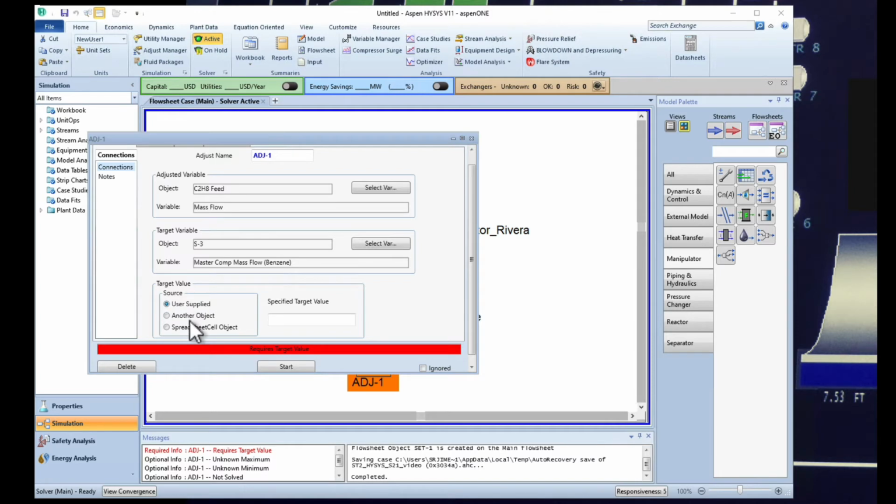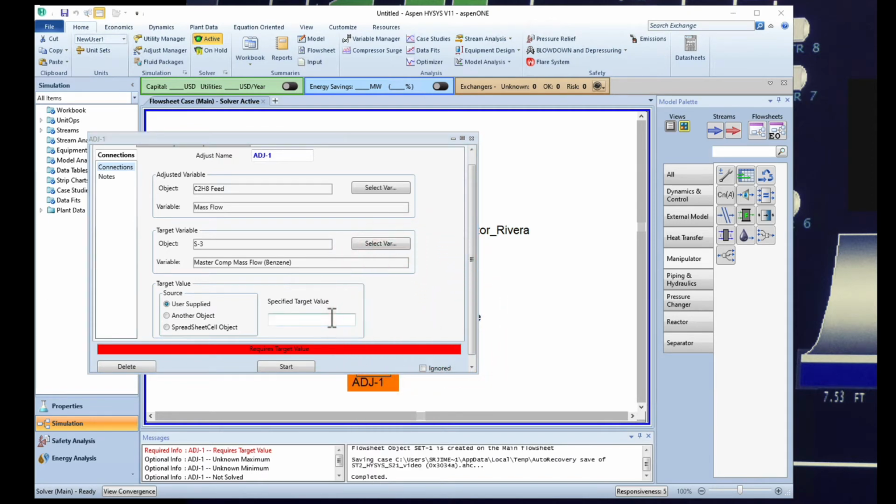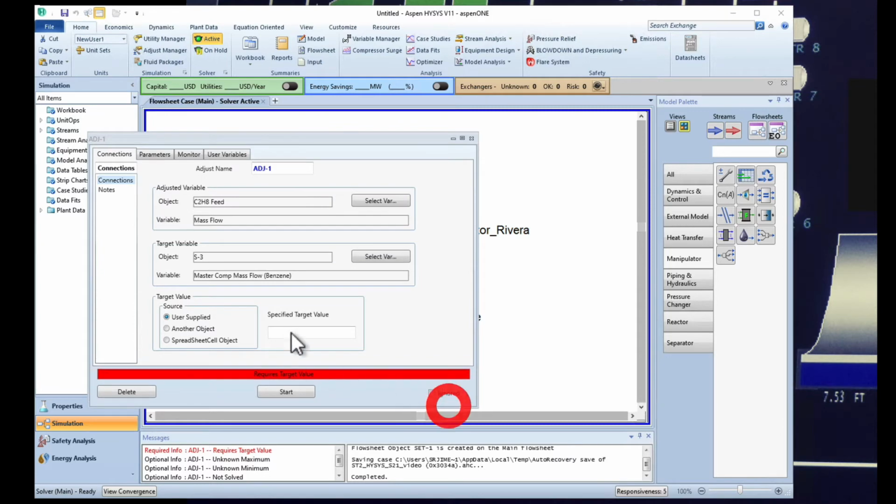So there are different ways to do this. We can add it manually. Notice that automatically it is pounds per hour. This is a trick. It tells you that you can go back and forth between the units, but it doesn't work like that. It does an internal calculation, and I have never gotten the right amount. The amount that I'm specifying, it does a weird calculation. So if the target is mass flow, I make sure that the number I add here is already mass flow, and then the adjusted value is calculated for me. So just be careful with this.